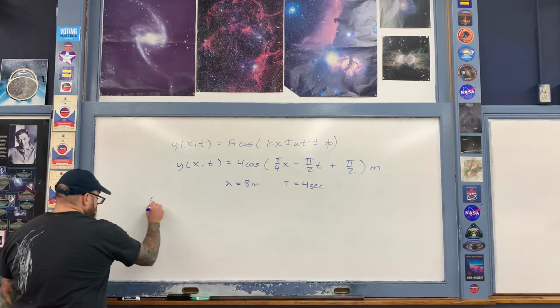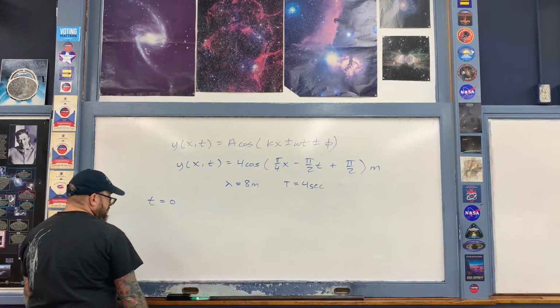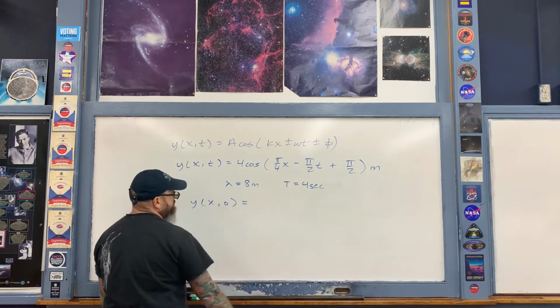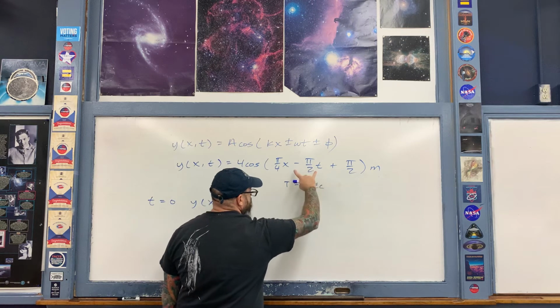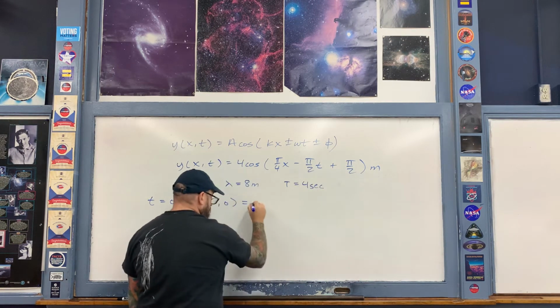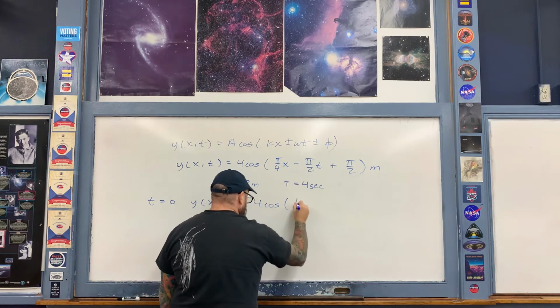First of all, when we set the time t equal to 0, we now go into the function and set the time t equal to 0 here, and then this term drops out. But we still have the plus pi over 2 remaining here in terms of the function that we now obtain.